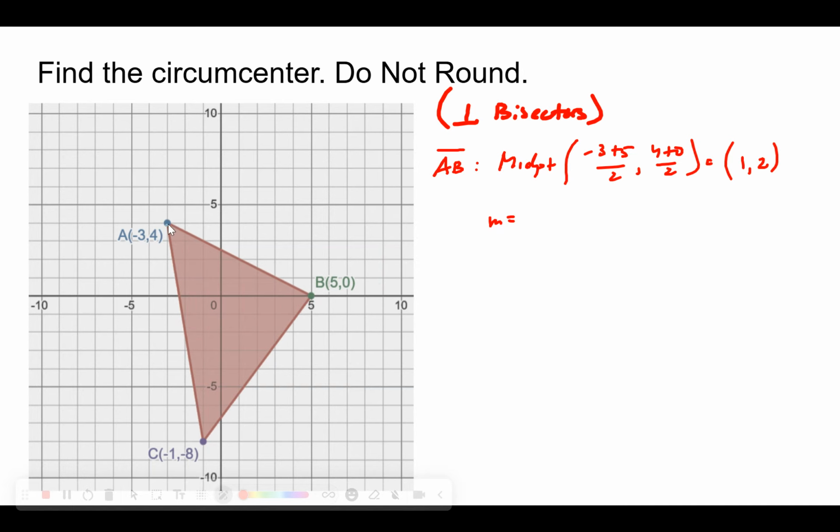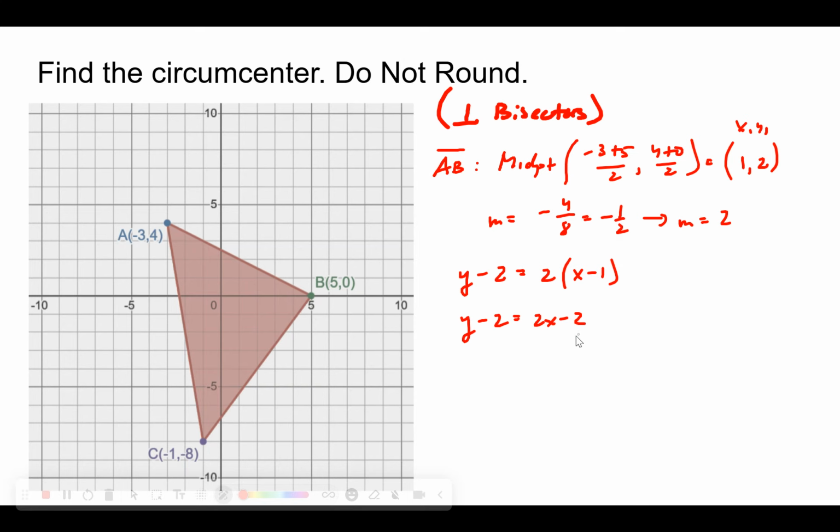So we're going to count rise over run. I'm going to go down 1, 2, 3, 4, and right 1, 2, 3, 4, 5, 6, 7, 8. So down 4, right 8. That simplifies to negative 1/2. We must use the opposite reciprocal of that, which is going to be positive 2. And then I will put my point-slope form, y minus y1, which is 2. Remember, this is my x1, y1, equals my slope of 2 times x minus 1. I'll put it in slope-intercept form, so y minus 2 equals 2x minus 2.